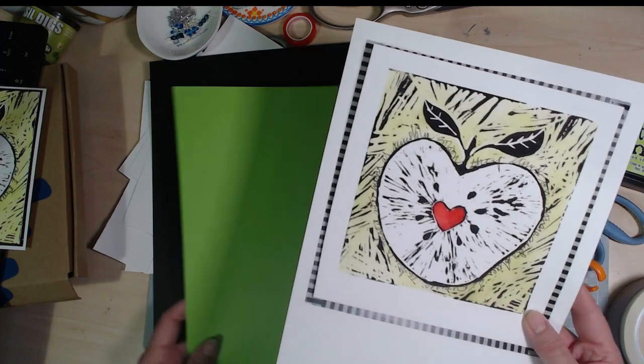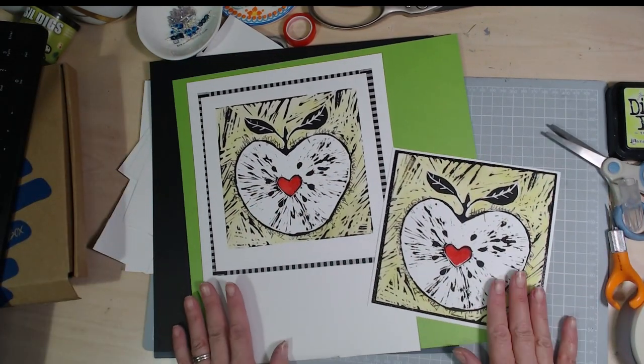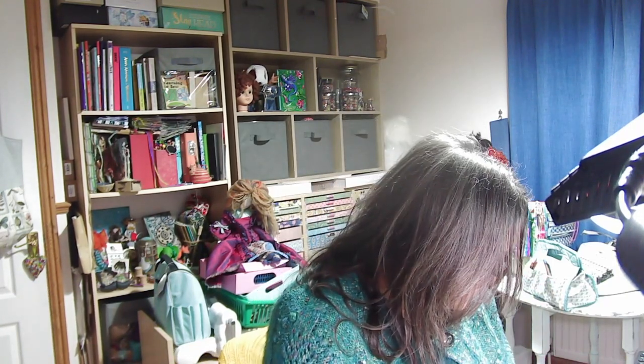That is it — I'm done for today with my lino printing. I'm really enjoying it, I think it's going to be something I'll carry on with. For my first artful box it's been a huge success because it's really got me going on something I've never really tried before. I hope you enjoyed watching that slightly chaotic process — thanks very much for joining me and I will see you again really soon. Bye!